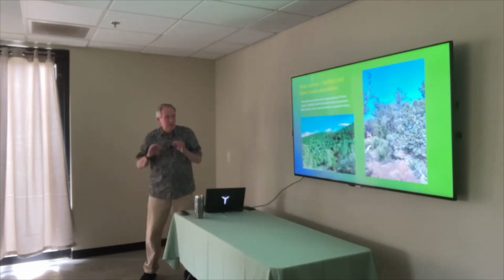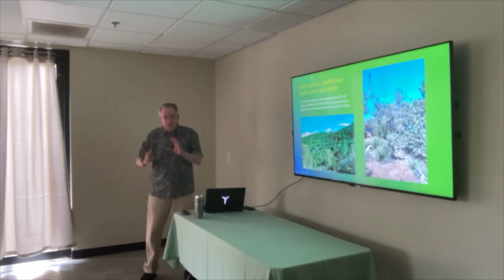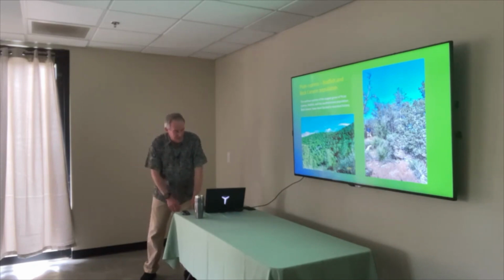But there are 2 populations of Paiute cypress that are just doing well, and one of the most spectacular groves you can actually drive through is the Bodfish Grove, which occurs south of Lake Isabella. This grove is probably where I fell in love with cypress, because it's just beautiful with all these cypress trees and pines as well, and they're doing well. This area hasn't burned in recorded history.